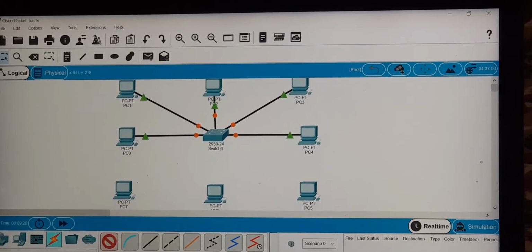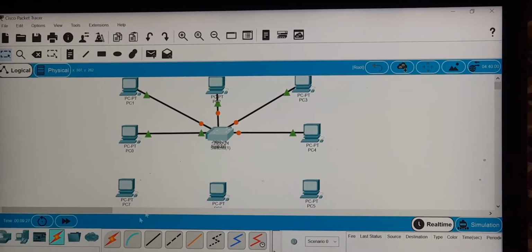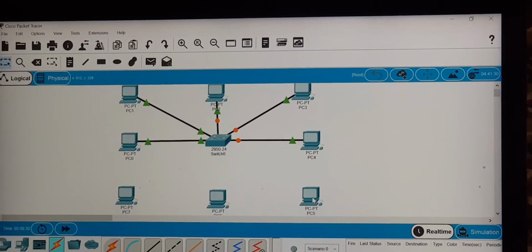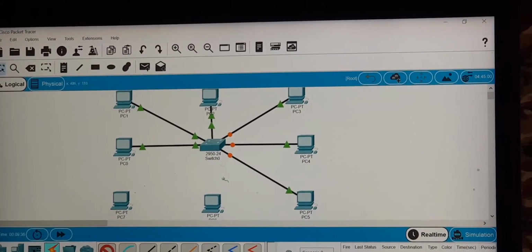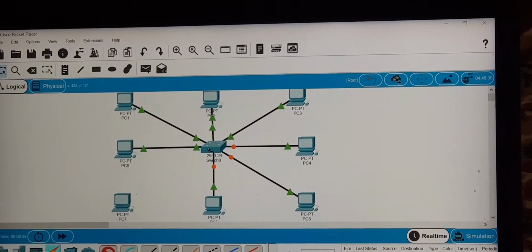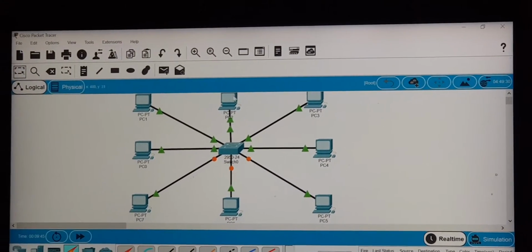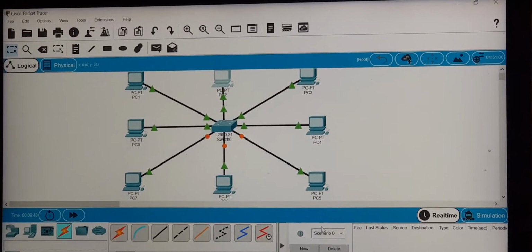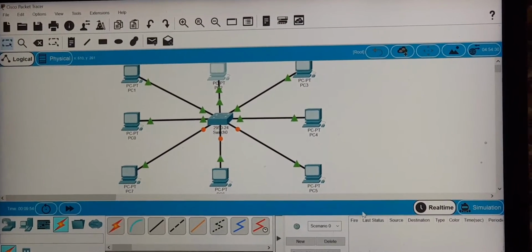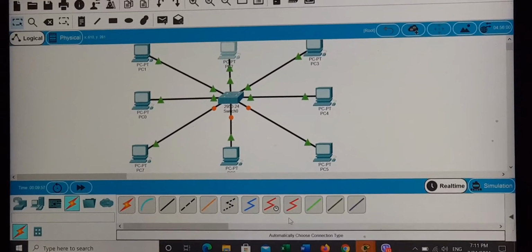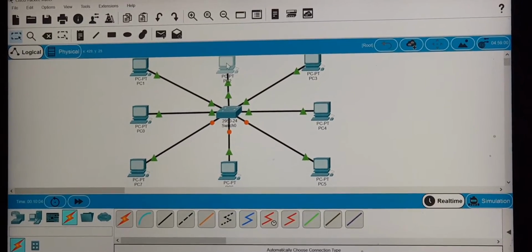Let's make the screen a little bit bigger. Now the network looks pretty much like a star, doesn't it?